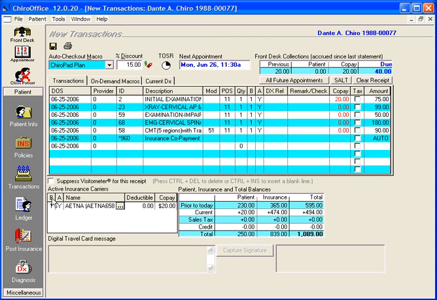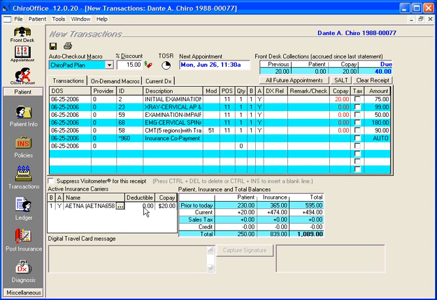The billing code for this screen, not for any place else. Each carrier will be given a number, 1, 2, 3, or 4, and that number will correspond to the B column on the transaction list itself. The A column is whether or not you have an assignment. Y means yes, N means no. Again, this will correspond to the A column on the transaction screen.